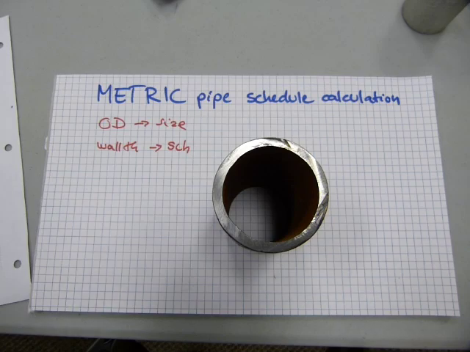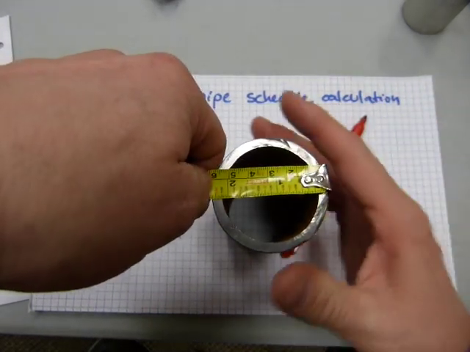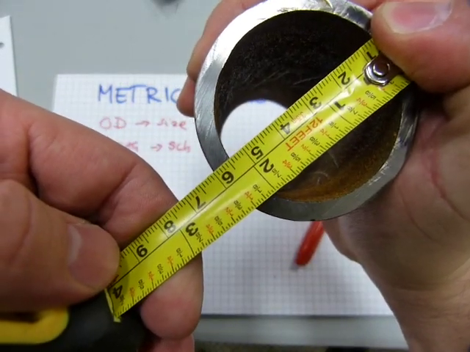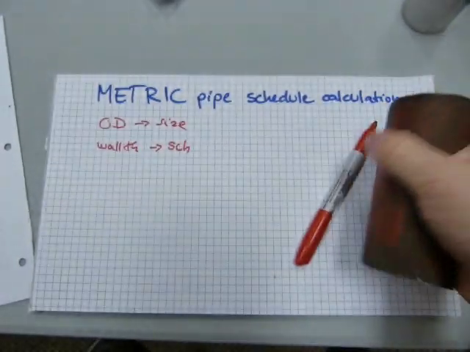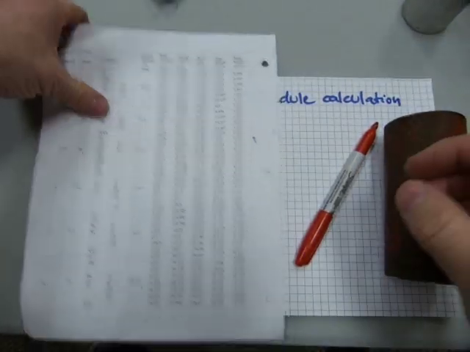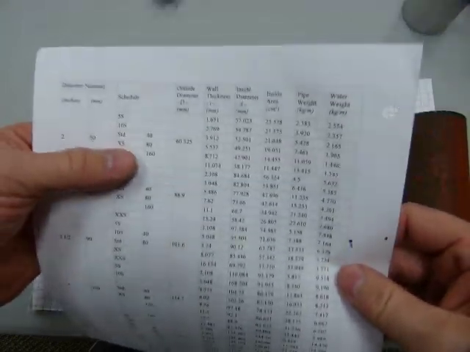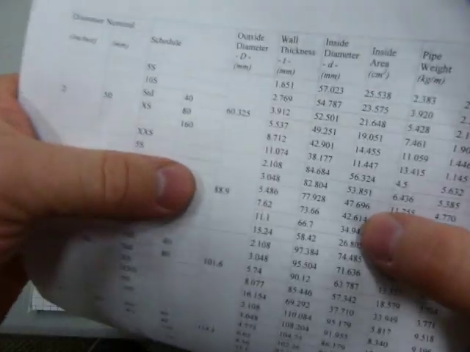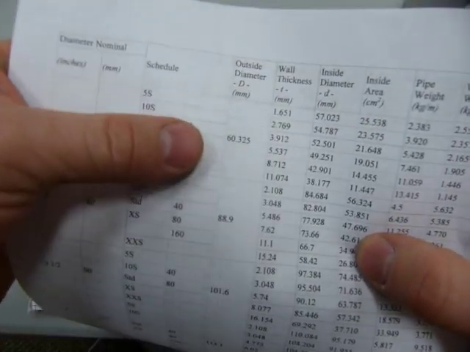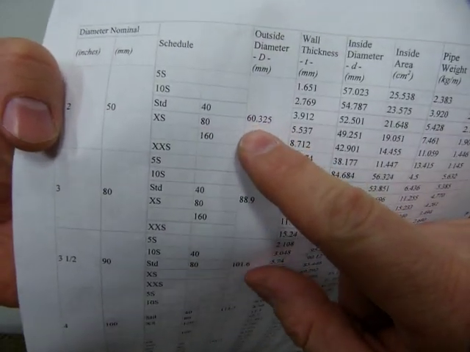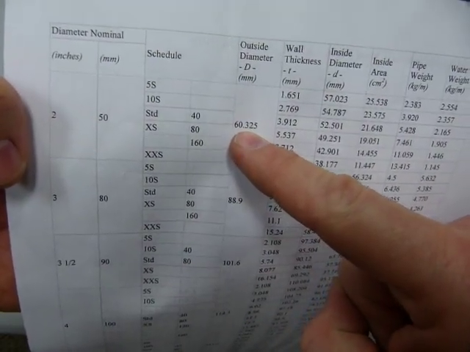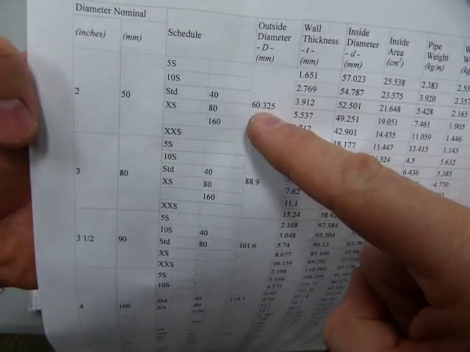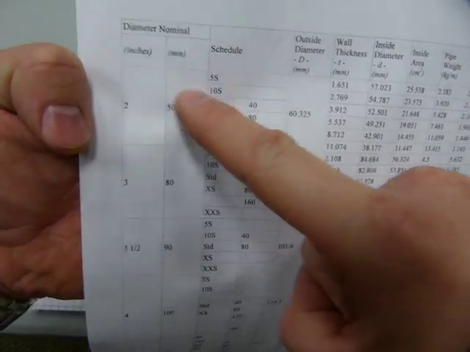First things first, pipe size outside diameter. Pull out your tape and measure across. And it is about 60 millimeters. That's pretty close there. Let's find this 60 millimeter pipe. Here I have 48, 42, those don't work. 88, 60. There we have 60.325. That's pretty much the closest there is. So indeed this is a 60.3 millimeter outside diameter pipe. Its nominal size is a 50 millimeter pipe. So we'll be looking for the information only within this part of the table.